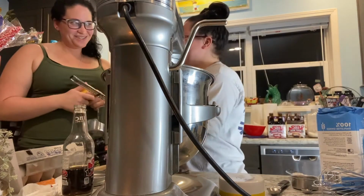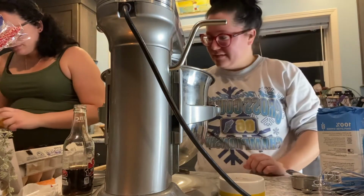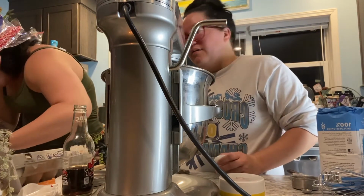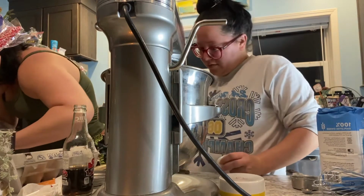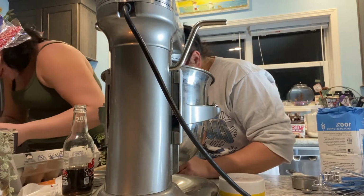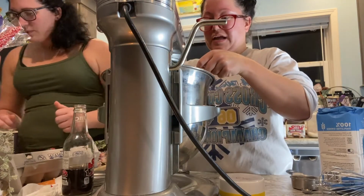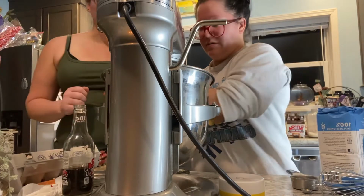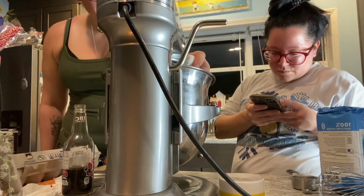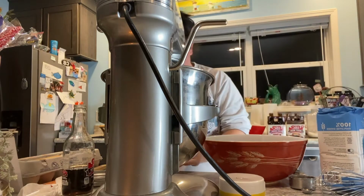Alright, so 1 teaspoon worth of that. And then I gotta have you help me with the egg part. Okay, so I need to do the egg. I have it in my hand. Okay, put that in. Do this, the big one. The big one will be better.